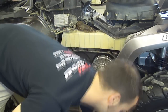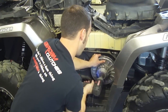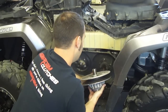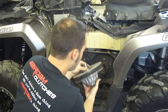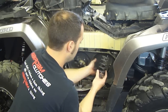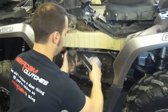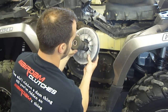To get the secondary off, we need a 17mm — standard lefty-loosey as well. Now on these secondary clutches, the new Gen 2 Outlander 1000s have what is called a torsional spring. The spring has a pin on the top and bottom. These pins line up with a hole in the helix and it locks that spring in place. There's also a hole in the backside of the secondary clutch where this pin also lines up to.